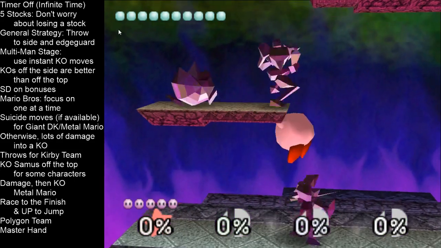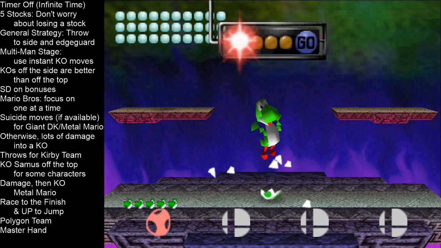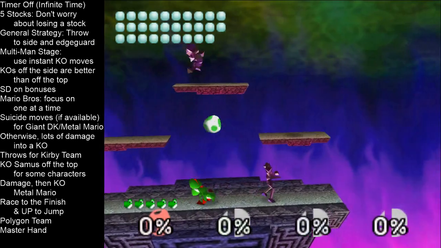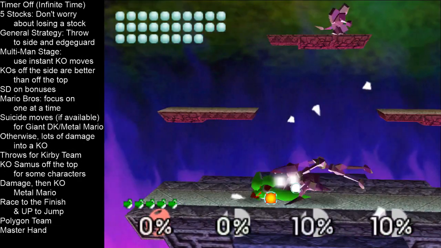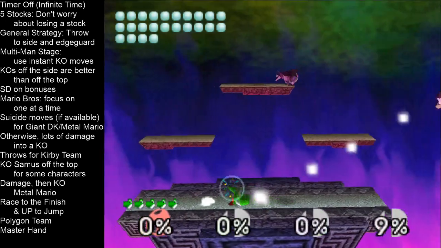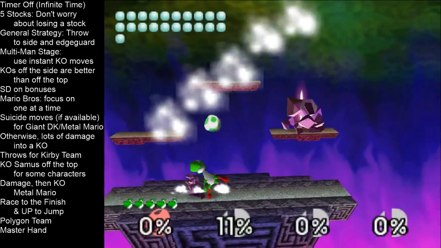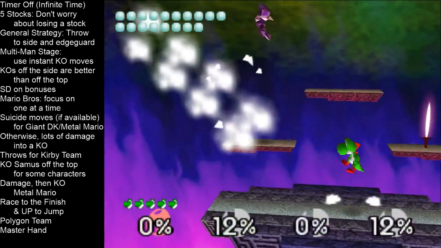Going back a character to Yoshi. So there's two things with Yoshi. One, again, is eggs will instantly KO everything. So you can stand on the bottom here and just throw eggs everywhere. The other one is, again, down tilt is an instant KO. One thing I see a lot of people do, which isn't a bad strategy, is throw eggs until someone drops right in front of them, and then they'll use down tilts. For example, Link's right in front of me, so I'll just walk up to him and use down tilts, and then throw eggs at everyone else.